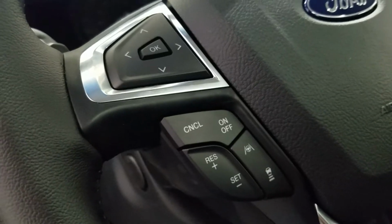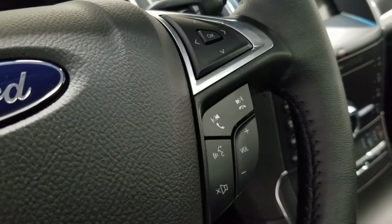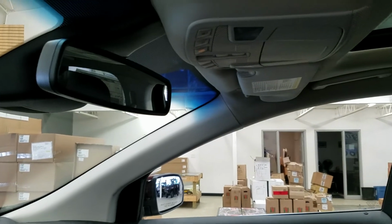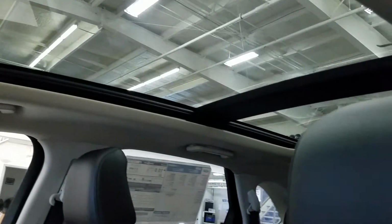We have a fully telescopic steering wheel with our information trackpad and adaptive cruise control settings to the left. Over at the right, we have our entertainment and media trackpad and hands-free controls. Up above, we have our auto-dimming rearview mirror with the cabin lights that provide ambient lighting. We also have three garage door opener controls and our beautiful twin-panel moonroof.